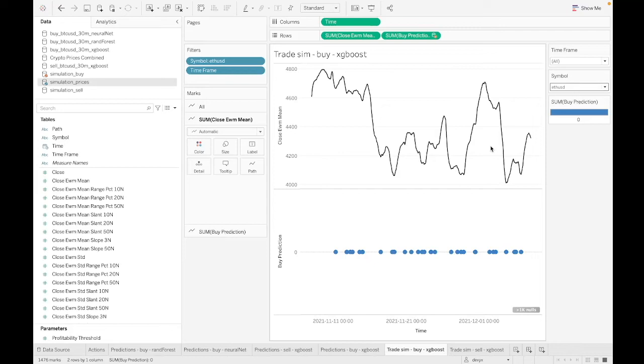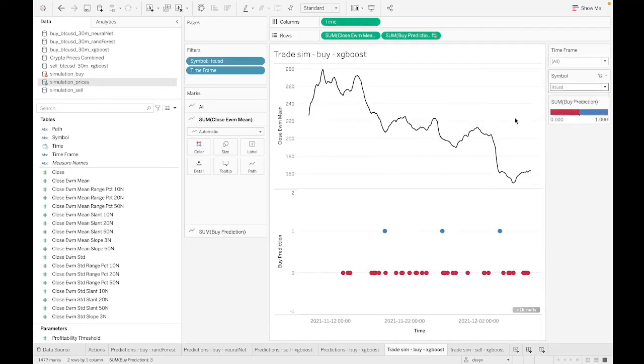A lot of the points that we've marked as really sweet spots to buy in, the price would be swinging a lot more than what we see here. And so it's just deciding to pass on buying in here, because the odds of buying in and then the price not going to an attractive point are just too great for the system. But let's see how we do on some other symbols.